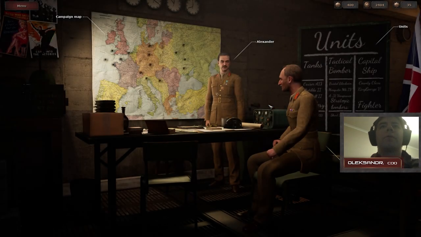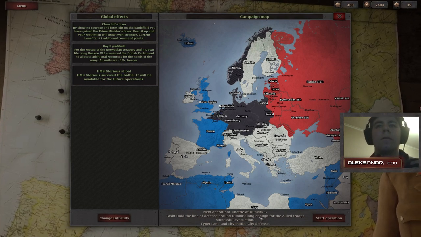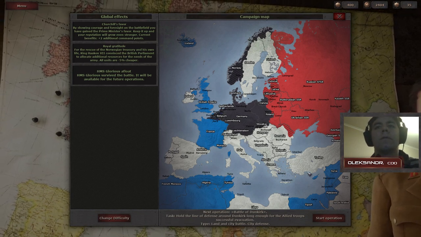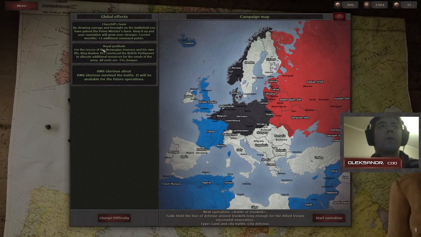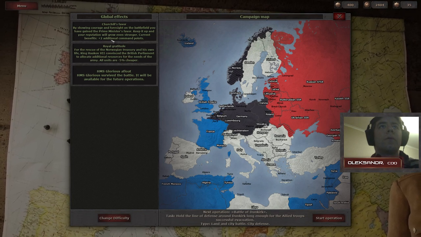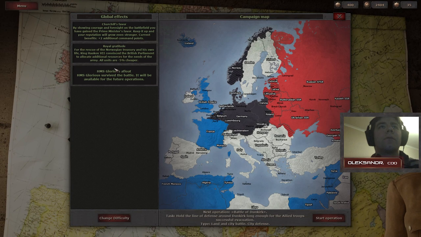Okay, so we are back to our headquarters, and the next operation will be the Battle of Dunkirk. Hold the line of defense around Dunkirk long enough for the Allied troops' successful evacuation. Land and city battle, city defense. And we've got royal gratitude for the race, global effect. So we've got Churchill's favor, rank 1, during our first operation in Tsar. And we've got two more global effects after this battle.